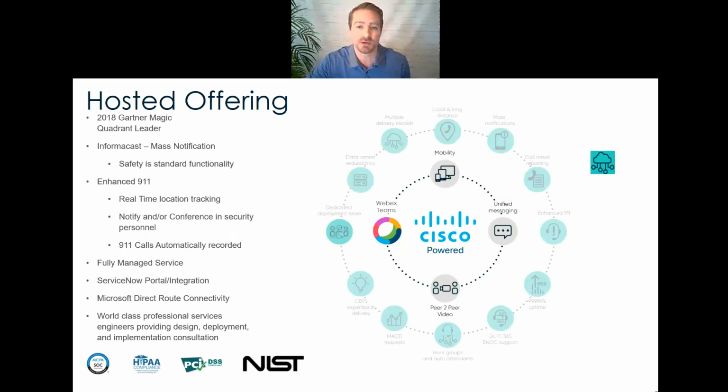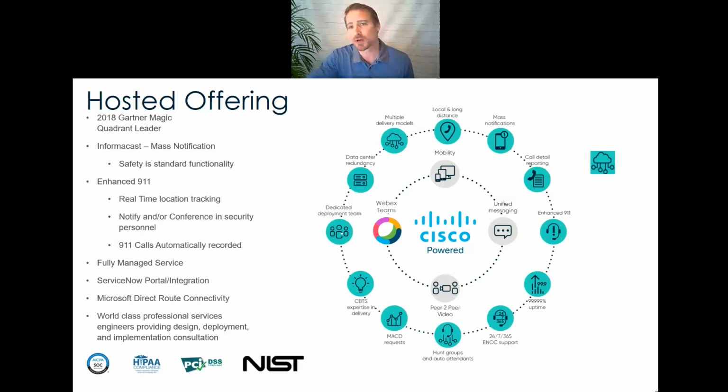Now, what makes this the CBTS solution and not the Cisco solution is the wrapper of services that we put around it. Whenever you're on our platform, you receive all of these services and wrappers made available to you, or they're included. So for instance, I've made reference that public switch telephone network was included on the prior slides. That means that we supply DID, local calling, long distance, all as part of the solution. So that's inherent. There's no need to continue to pay for PRIs or SIP trunking or long distance with any other providers. It's included with our service.